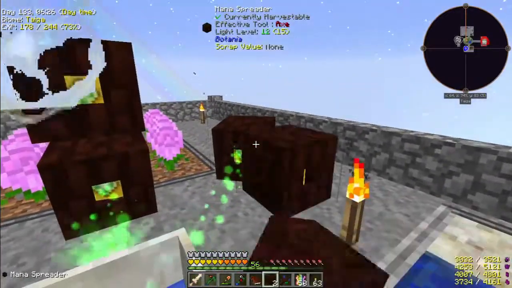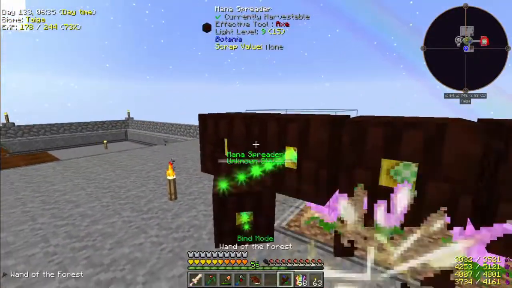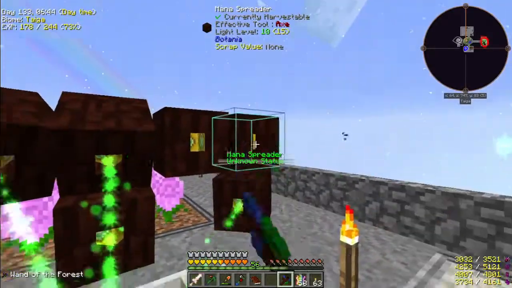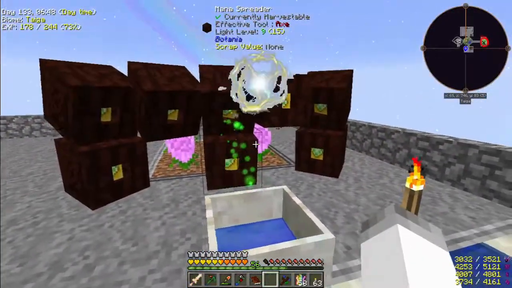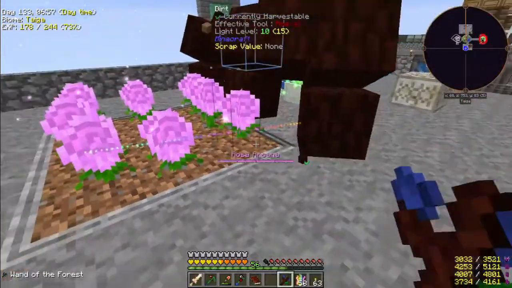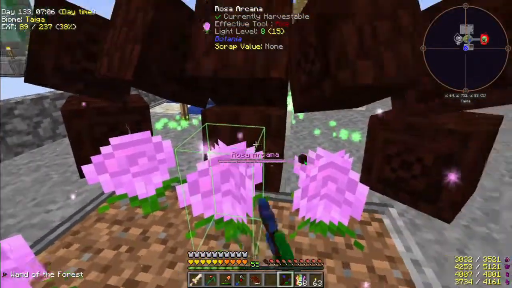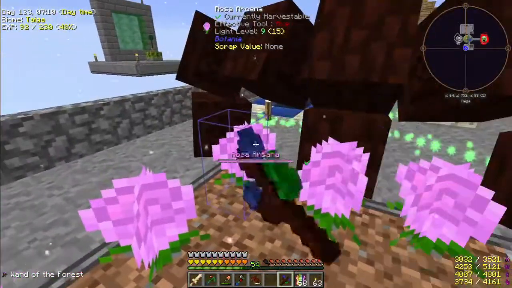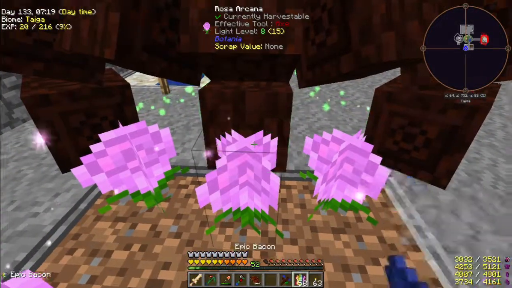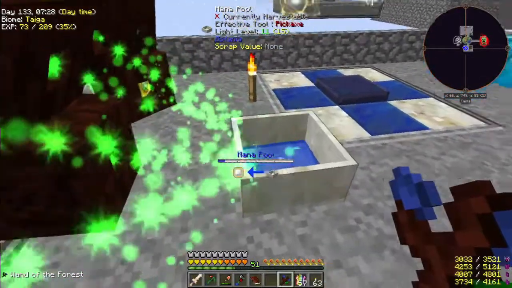So we'll do something like this. And like so. So you go here, you go here, go here, you go here, you go here. I accidentally hit the spark. So this guy, there we go. So now we just start from this corner. You go to that one, you go to that one, you go to that one, you go to that one, you go to that one. And this way we have a large number of mana spreaders. And this is just going to give us a lot more mana a lot quicker. Hopefully.